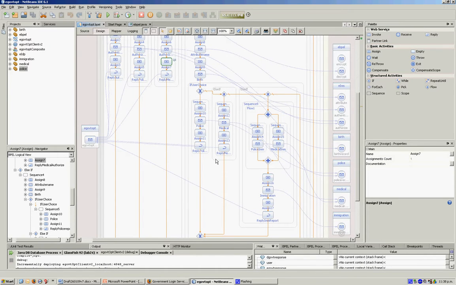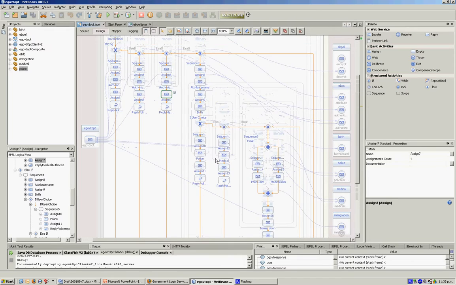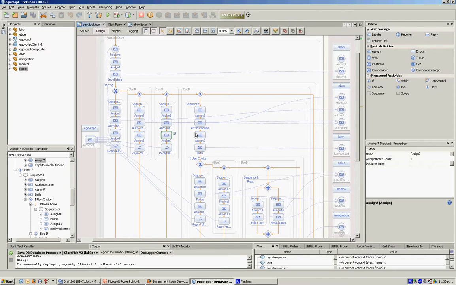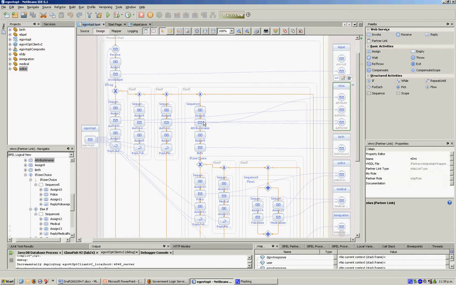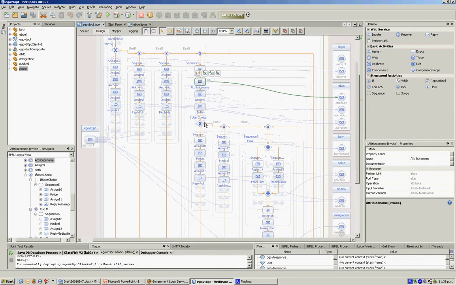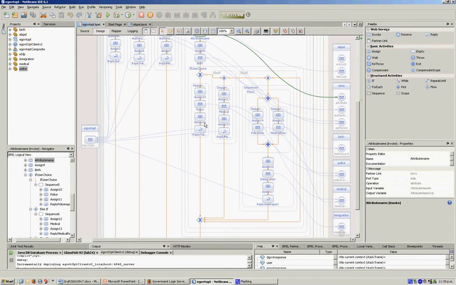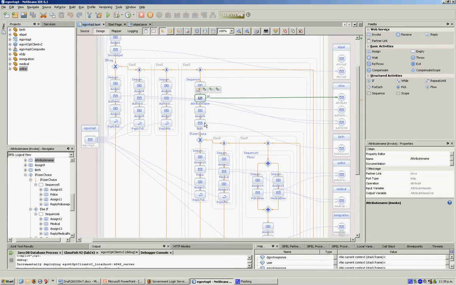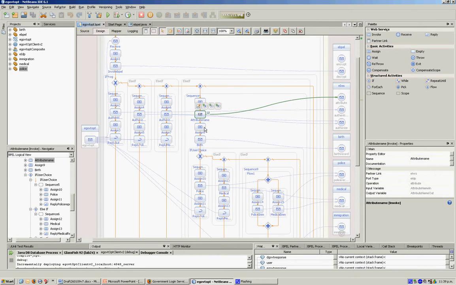So XML encryption is actually used throughout this BPEL composition. XML signature is used for message authentication, and that's basically used between the encrypted identity web service and the BPEL engine. So very briefly, that's just an overview of what happens in this BPEL composition and how it is involved in this immigration application.